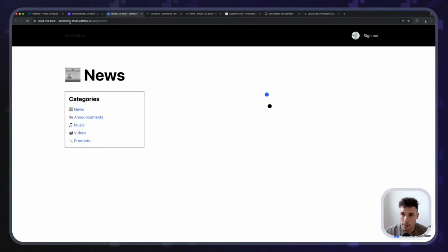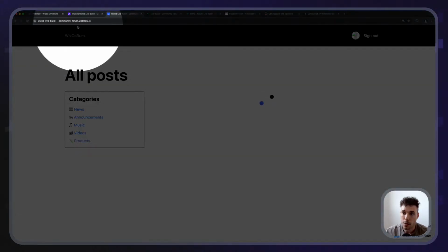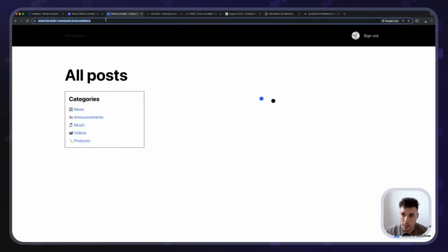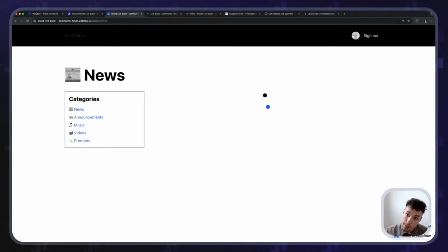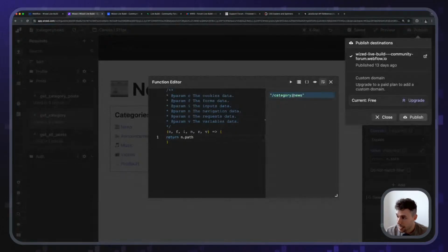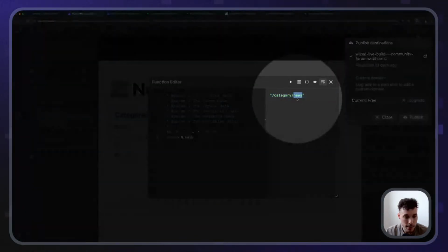Right. So right now, if I go to the homepage, obviously, I know that it's a bit small, but the homepage is just slash. There's nothing. If we go to news, the route is /category/news. So the last slash, this is the slug of the category, right? This last bit here is the slug.